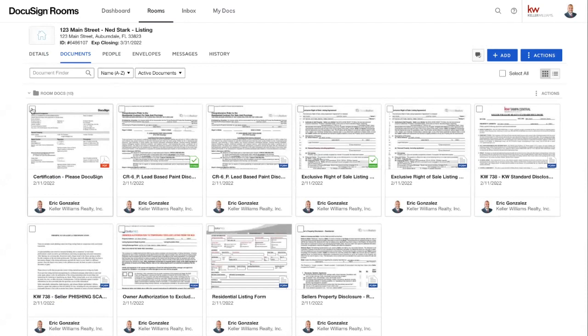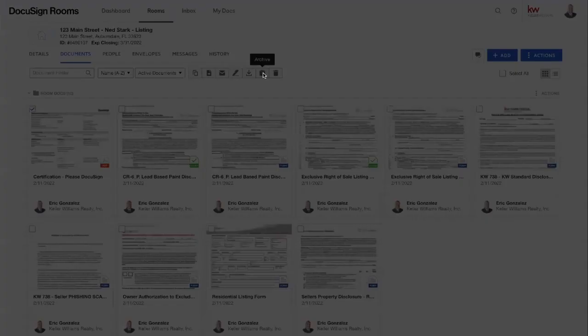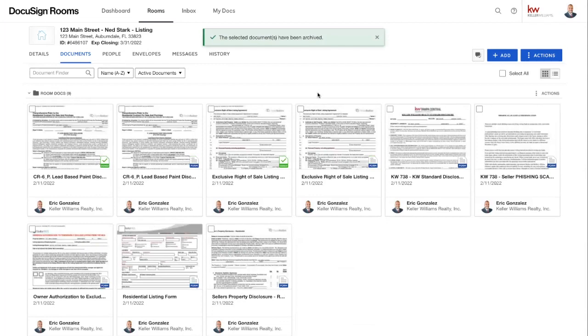What I like to do is just archive it so that way it's not a part of all of my paperwork and all of my other stuff that I'm trying to upload. So I just simply select all of the certifications, however many I get. You only get one of these per envelope, which is good. So that's, again, if you select all the documents you need, you'll only get one of these. Click on archive here, and you can archive it. If you needed to retrieve anything that you archived by mistake, just simply under here, under active documents, you can scroll down and go to archive and then unarchive it basically.